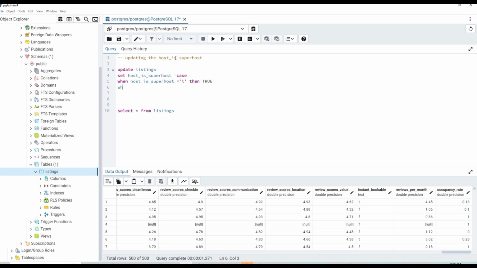And then we have when host is superhost equals to f, then it's FALSE. Then you're going to else, I'm going to else null. Then you're going to end the case statement.